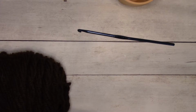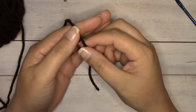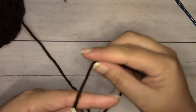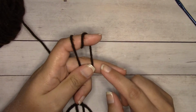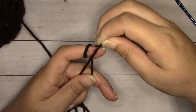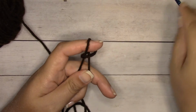I'm going to start with the brown because I'm going to make the dirt first. I'm going to start with a slip knot. I've brought the yarn over my fingers here, wrap it around my index finger 2 times, hold the tension with my middle finger and my thumb, pull the loop on the left up over the other loop but not off my finger. Now pull the loop that's now on the left up over the other one and off my finger.